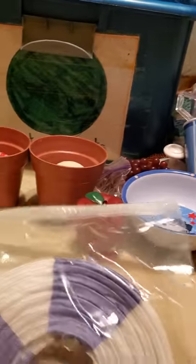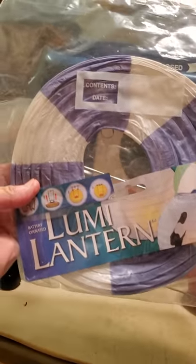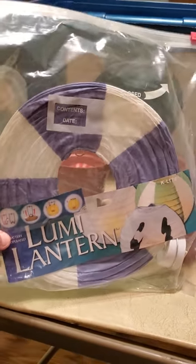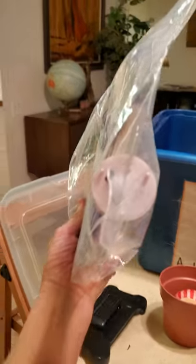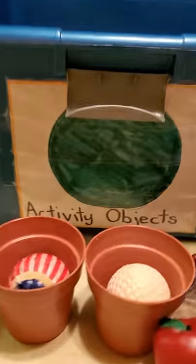This is a lantern. A luminaria lantern. So if we were to put it together, and I'm not going to do that because it takes a long time and I'm here by myself and only have one hand with which to work because the other's holding the phone. Blue and white, and it's round. It's a circle. Right there, it attaches with, is also a circle. That'd be very cool for another day, putting that together.